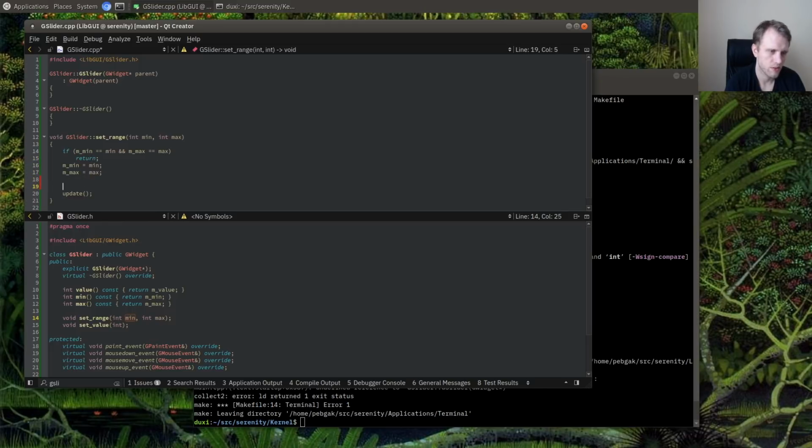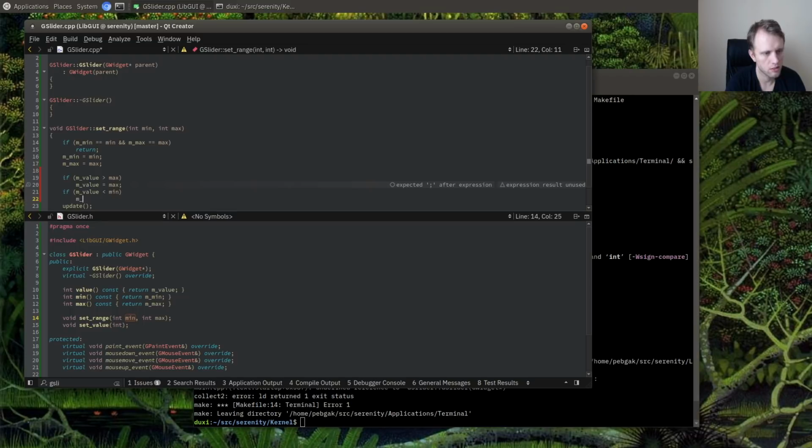And I guess we can also say that if m_value is greater than max, then m_value is max. If m_value is less than min, m_value is min, and then we'll assert that min is less than or equal to max.